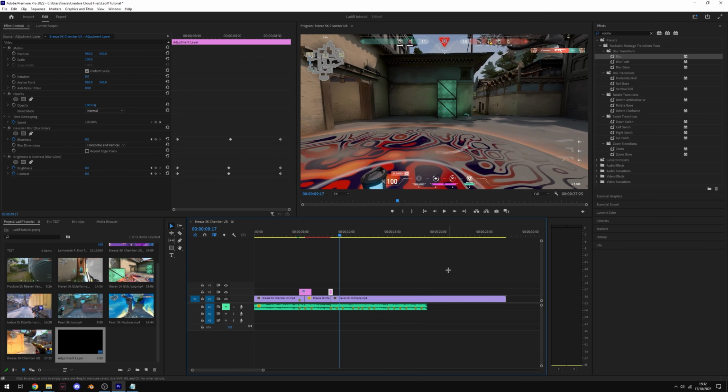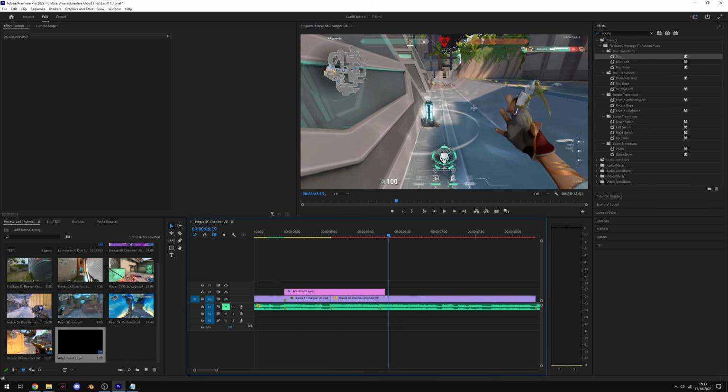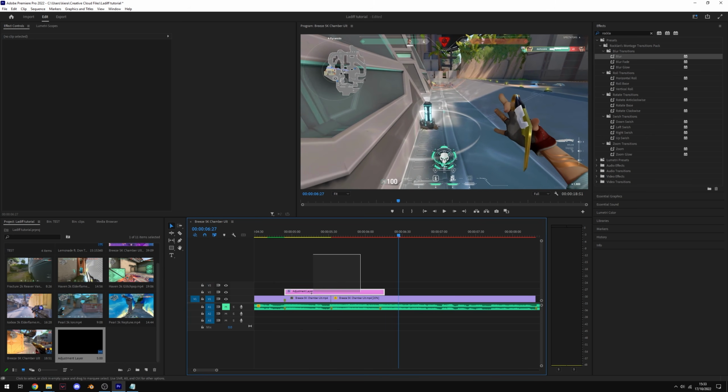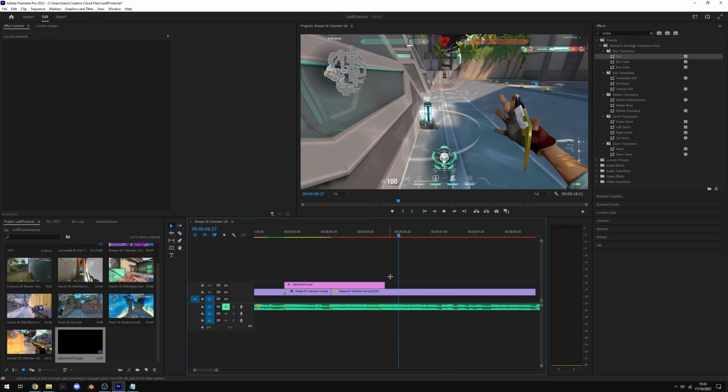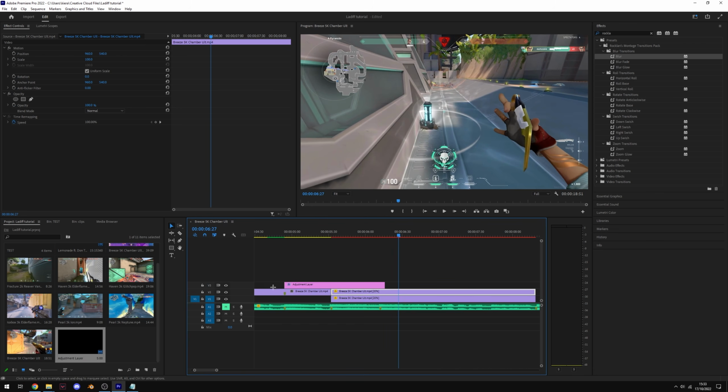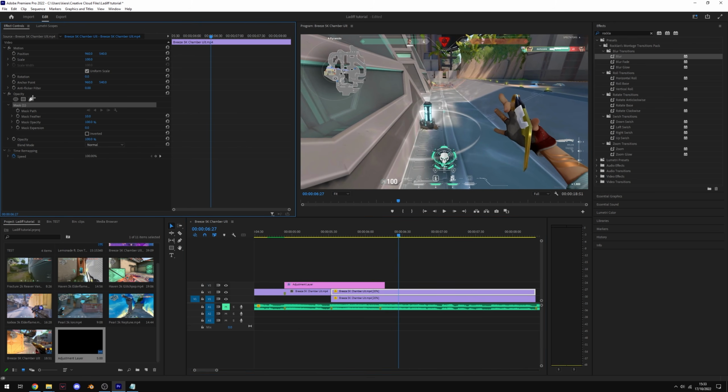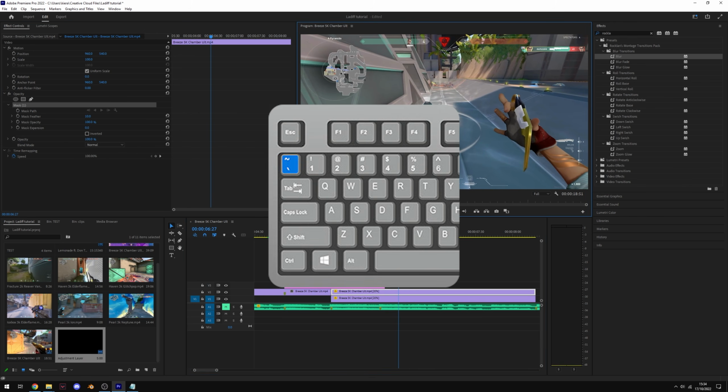And then with this clip, you do the exact same thing: cut it down, sync it to the audio, slow it down, add your effects, and that's how you go about creating the whole montage essentially. Now, for adding effects to the weapon, you want to select and drag all your clips up one layer if you're using video layer 1, and then hold Alt and drag your slowed part of the clip down. And with the top clip selected, you're going to want to click the pen tool over here underneath opacity, click on the viewport window here, and then click the tilde key on your keyboard.